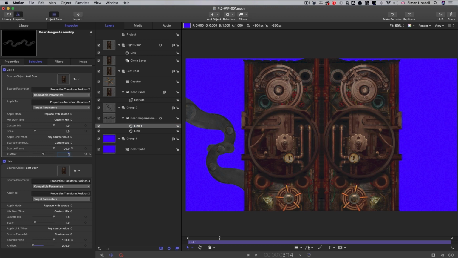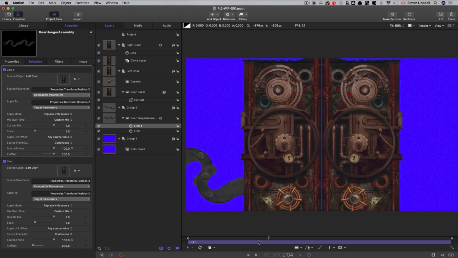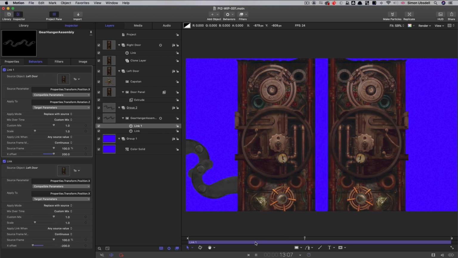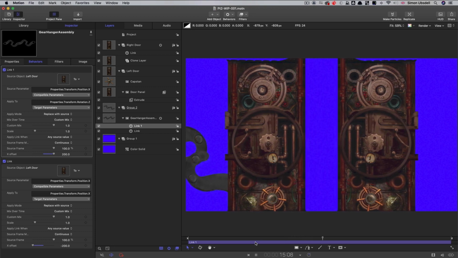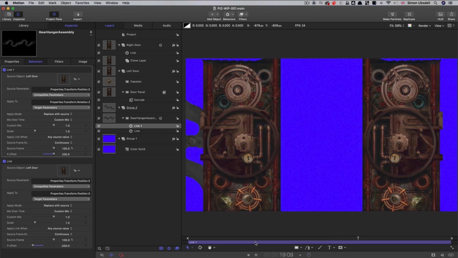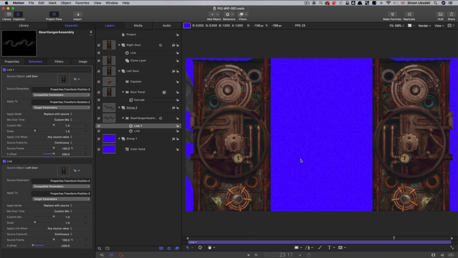So I'm going to set that to 200. And now what happens is that as the door starts to move, that rotation starts to happen as well. You see it had that little kink in it, exactly as per the X movement, and then it stops there. Again, we've got that nice bounce on it.